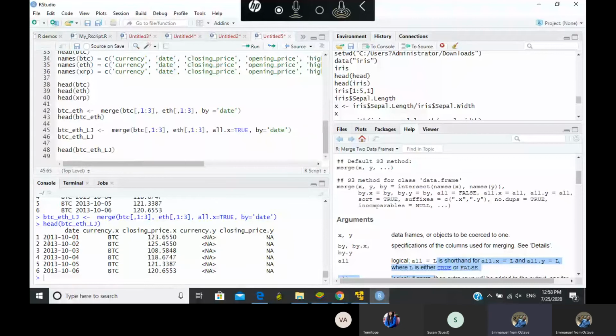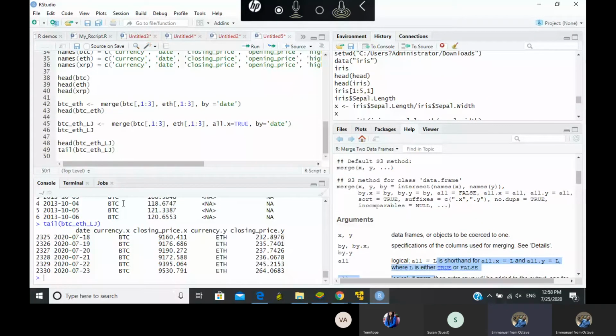So you can see for 2013, for that part of Ethereum, it is not valid because it does not match. It does not have this data of 2013. It does not match with it. That's why you have no value there. So if you check the tail, you see that it matches with the Ethereum at that point. So you have the data here.